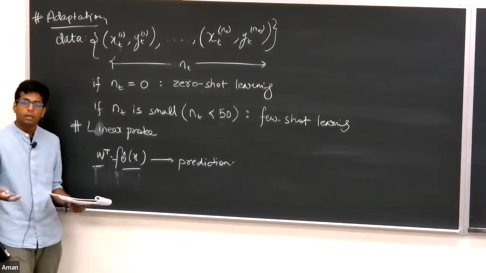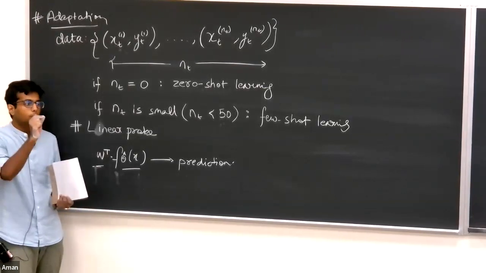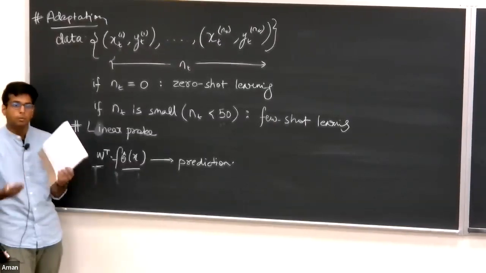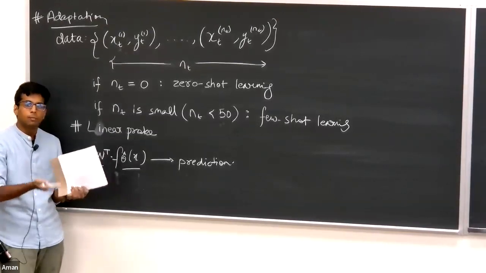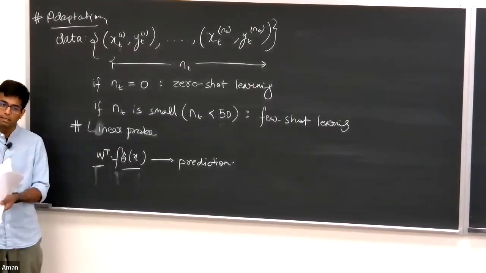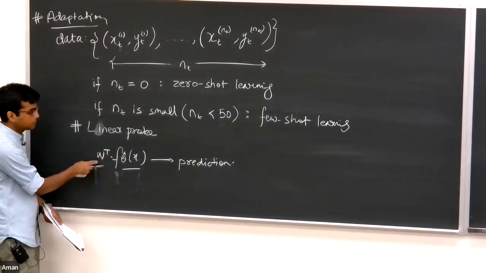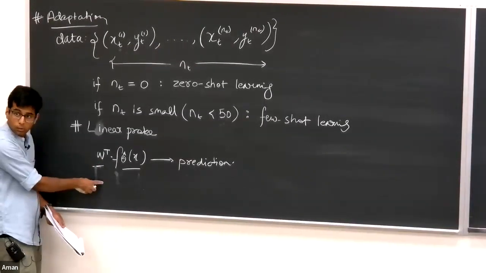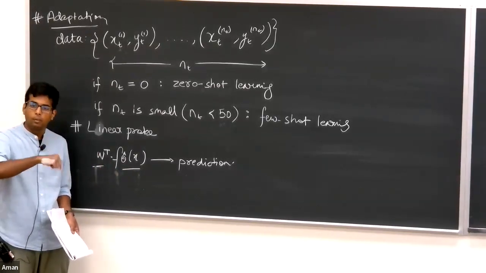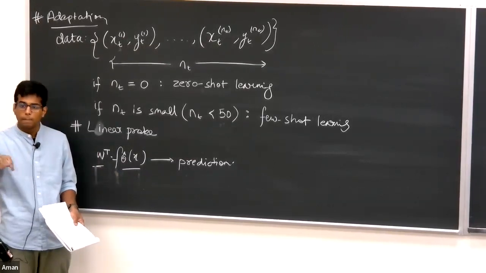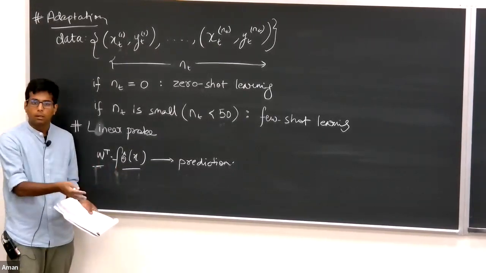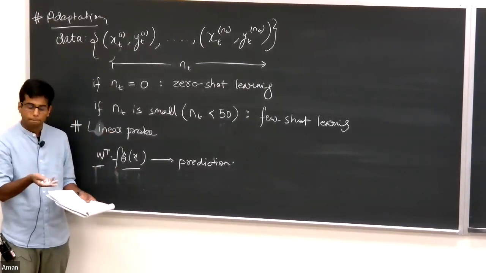And if you have a task which instead of giving you just one probability of one object, you want probabilities of two objects, let's say you want to train a model which is just between cats and dogs. So it gives you the probability of an image containing a cat, as well as the probability of that same image containing a dog. In that case, this weight matrix would be m times 2, in which case you will convert this representation into two values. The first value will be the probability of it being a dog, and the second one of it being a cat, right? So depending on what the weight matrix is, you can define multiple tasks that can directly work on the learned representation that you do during the pre-training step.